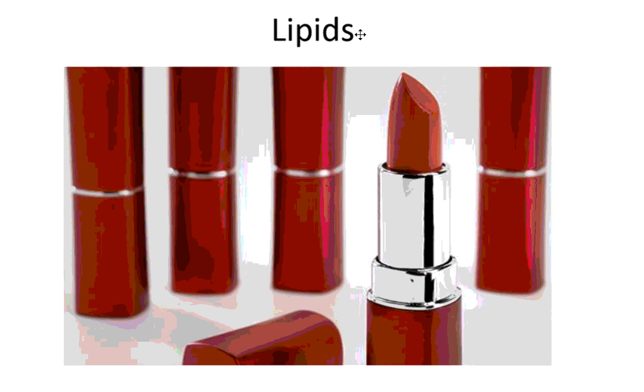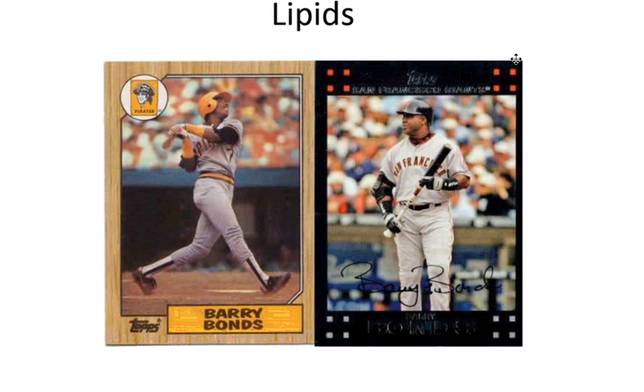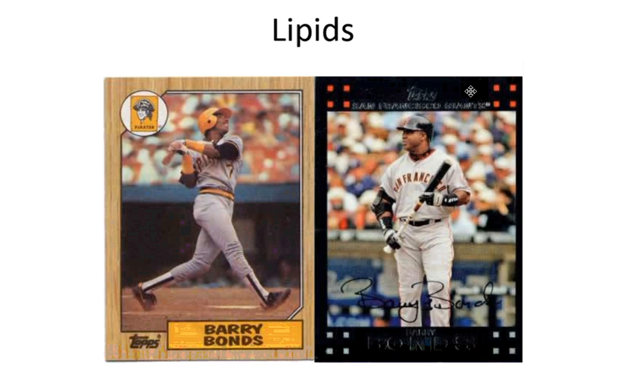A couple of examples of lipids. There's wax, of course. Wax is basically fat plus alcohol and makes things like lipstick. And then there are steroids. Steroids are a natural thing. They're a good thing. Your body needs them. It's necessary for survival. But steroids can be taken artificially as well, as is the case with this particular ball player.